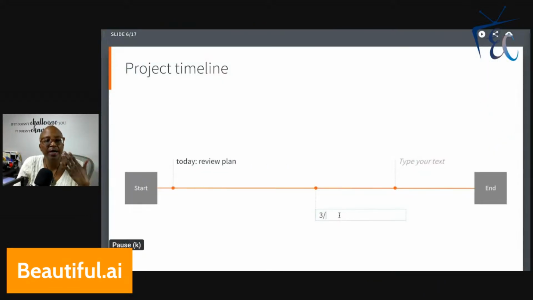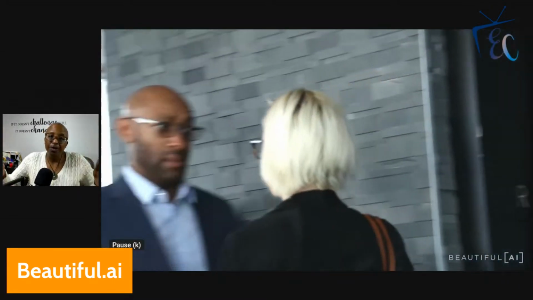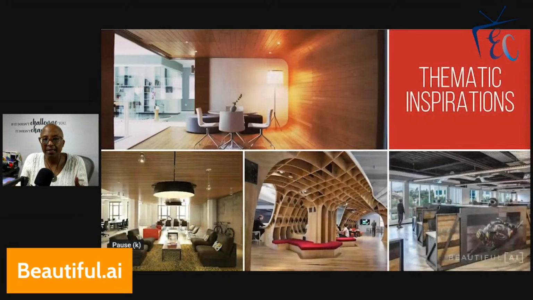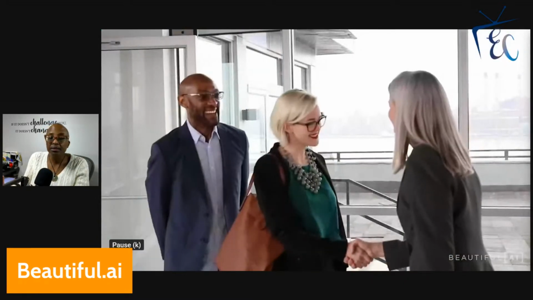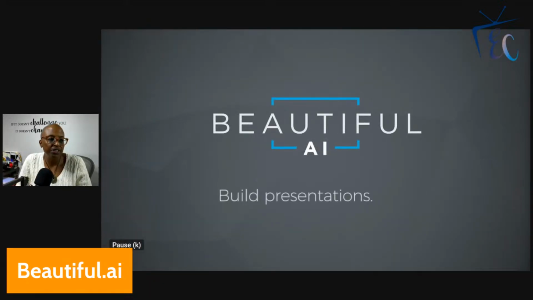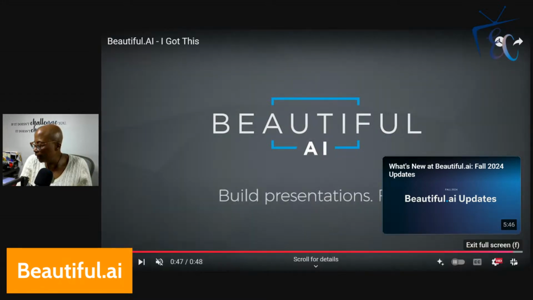And it gave me guardrails in terms of how much text I could use or how many images I could import and things of that nature. So that was my main reason for wanting to use it. Gamma is definitely something that's slightly different, and I'm looking forward to sharing that with you. But let's get started with Beautiful.ai.